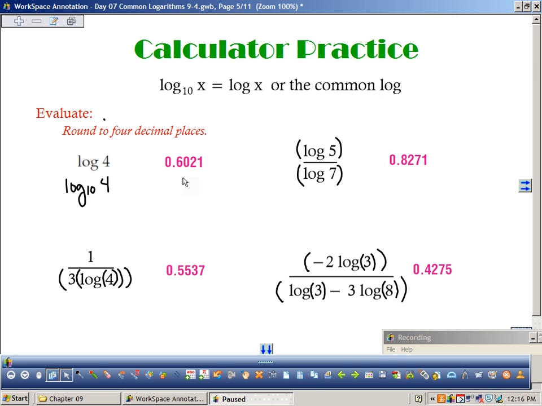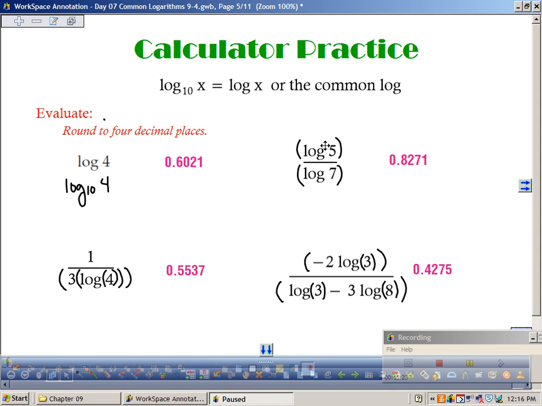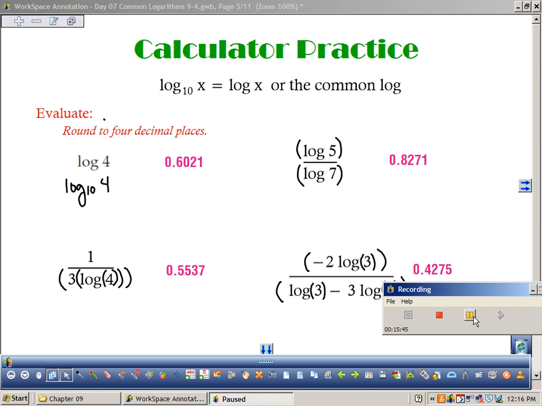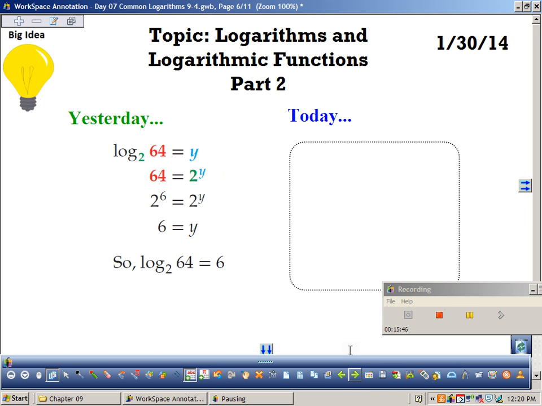So I would become proficient with this before you begin your homework, because you're going to do your homework and then you're going to try to put these calculations in a calculator, and if you can't put them in correctly, you're going to be wrong. All right, are you ready to go? Yes. I wanted to change something on here. Give me one quick moment, moving on.